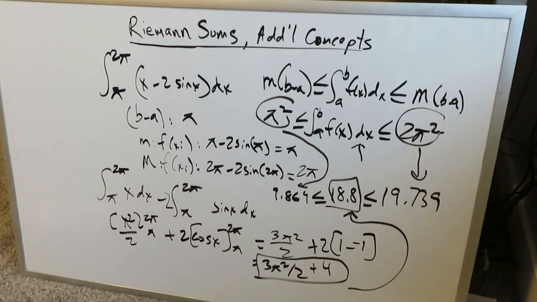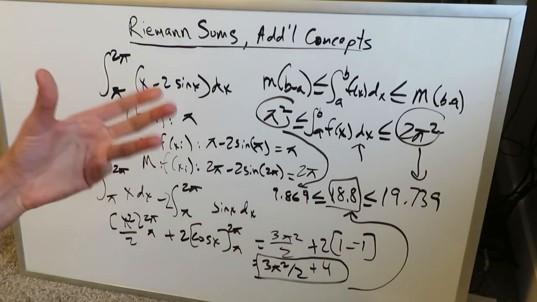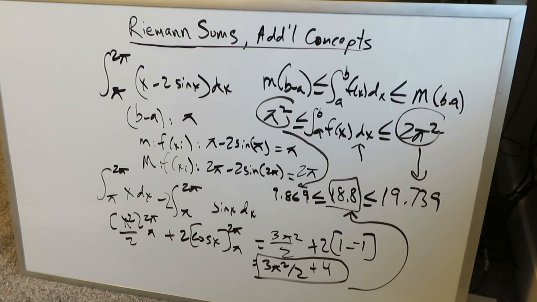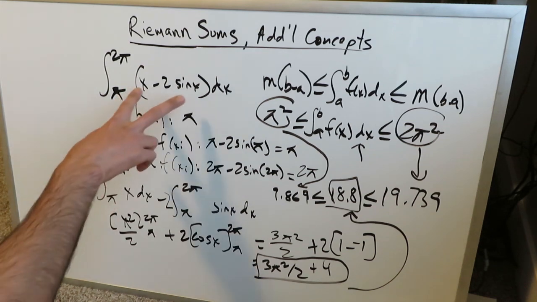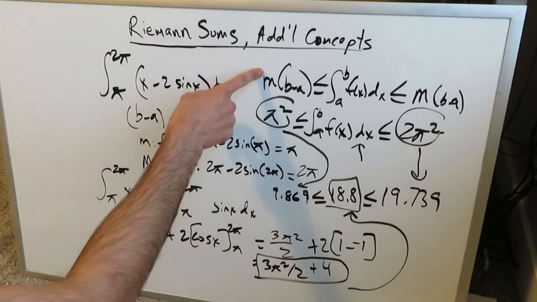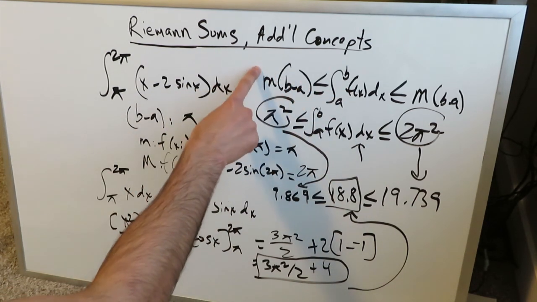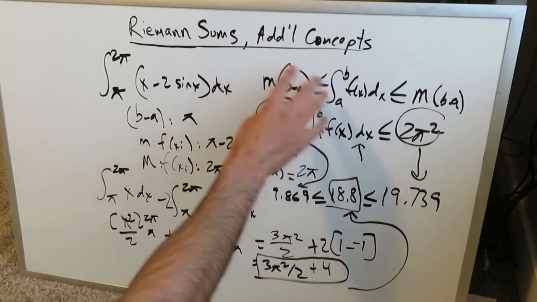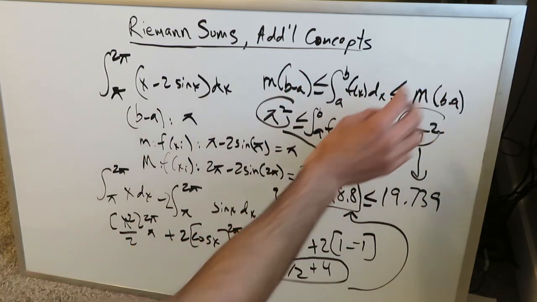So you can see all of this has played out before you, how we've done additional questions in this video, how we started with the relationship between the integral form and the Riemann form, the limit of sums. Those several questions we looked at. Then we looked towards the end of this video at any function within a given interval. Diagrammatically, I explained how b minus a represents the length and the width. Length times width. The smaller length times the width for the smaller area. The maximum length times the width for the maximum area.